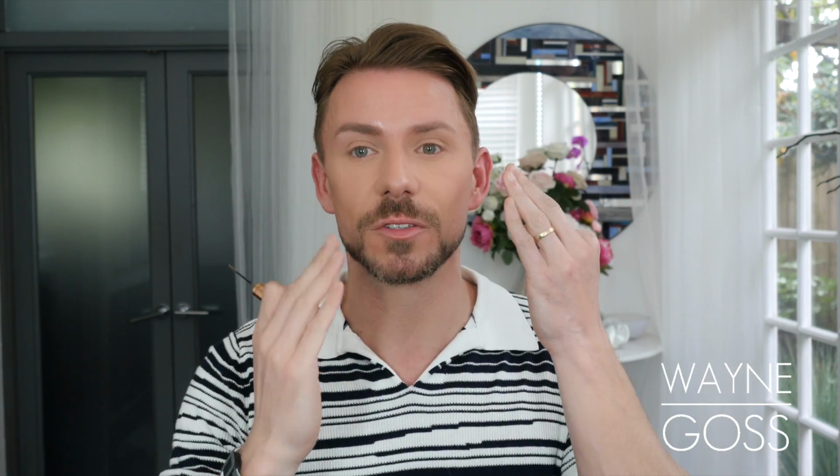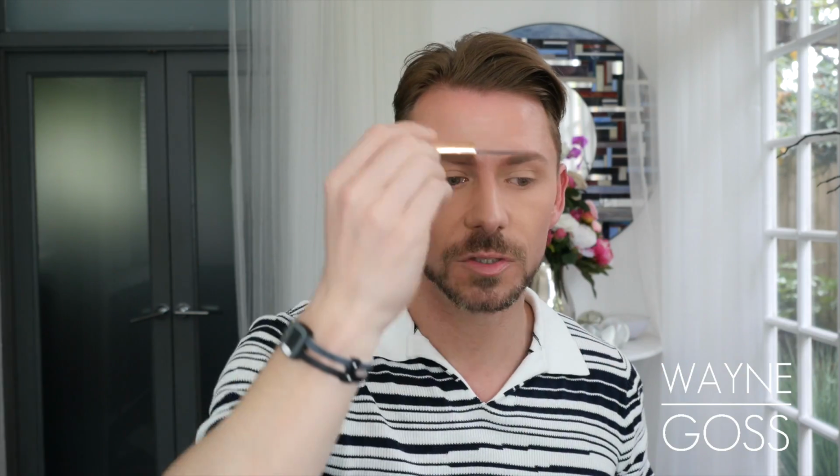So to complete this look and give it a more overall feel, I'm just going to run a bit of eyebrow gel, the Charlotte Tilbury one, which is absolutely amazing. I'm just going to run this through my brows to give it a bit more definition. And then I'm going to curl the lashes so you'll see the brightness more when the eyebrows are more defined and the lashes are curled as well, because then we've got darkness and lightness. Grooming them up. Short strokes, extending. This is such a good product.